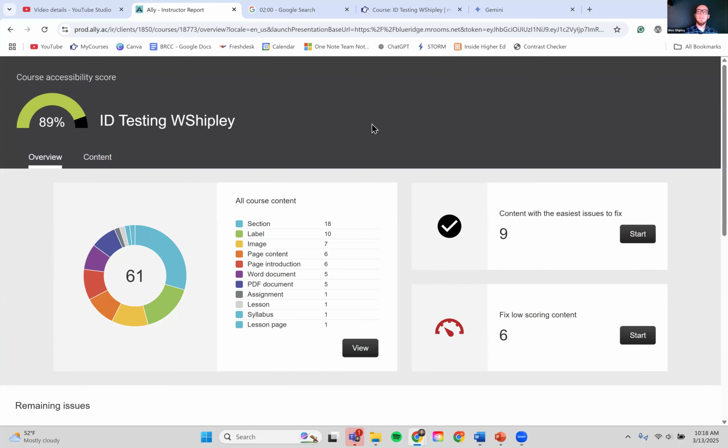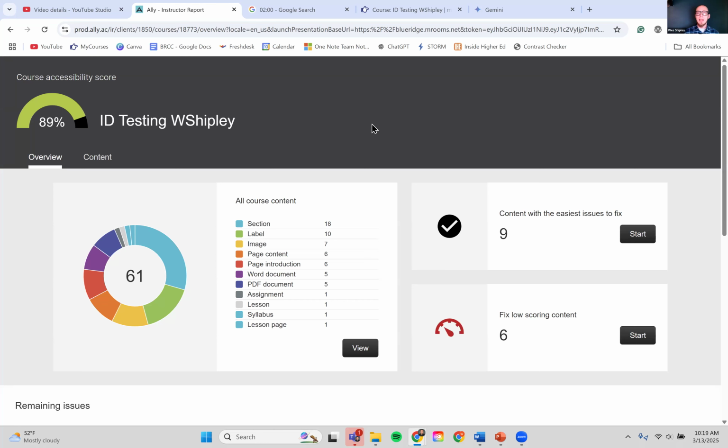And we want y'all to know that the Ally score can be really helpful for knowing where you're at with a course, but you ultimately won't be judged by the percentage on this Ally score. There are a lot of issues related to how that score is generated, and we think it's a great tool and a great place to start, but getting 100 in Ally can be done by marking everything as decorative. There are a lot of ways that Ally isn't the best reflection of how accessible your course is.